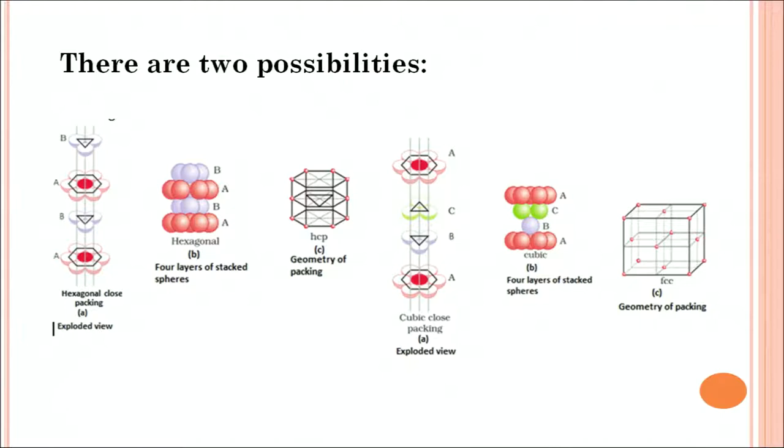Here you can do two possibilities over there. First possibility is when we have hexagonal structure and we are putting on the groove. In that we have the view you can get, that's a hexagonal void. Void means the space is formed over there. And the geometry of the other one is if we are placing on the other end, if you are turning the C layer, we can see.